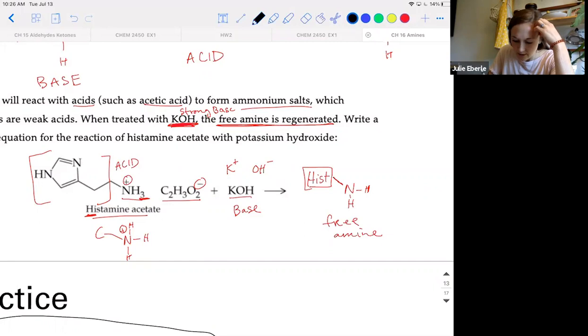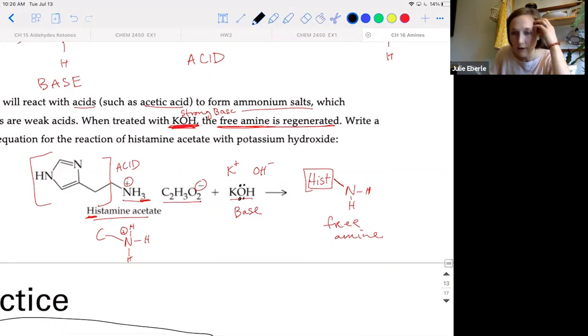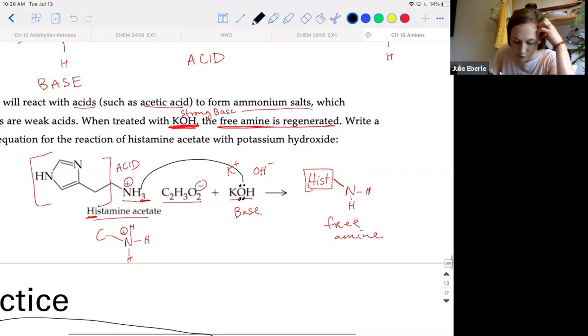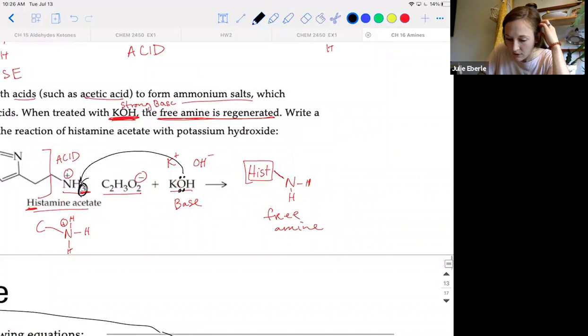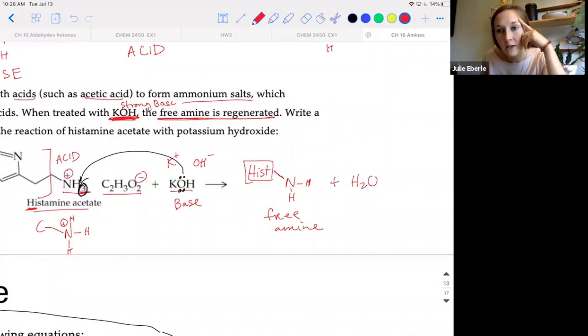Here's what happens. These lone pairs on this OH group, remember we said OH minus is a really strong base? It grabbed one of these hydrogens off. So the amine group here is acting like an acid because it's giving a hydrogen away. We nickname acids as proton donors. They give away a hydrogen. And that's what's happening here. One of these hydrogens is going to go off and bind with OH minus. So what does that make? That makes one of our other products water, HOH. Okay, so that's how this happened.